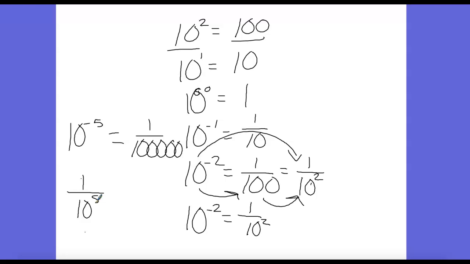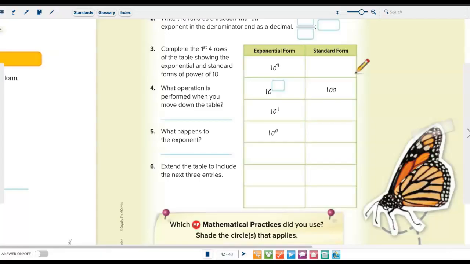So could you tell me what this is going to be? Jack? 1 over 49. Can you say how you would write that using an exponent, though? So what are we doing? What's the easy way? Michaela? Just putting a 1 over it and changing our negative exponent to positive, right? So go ahead and flip in your book to the next page.